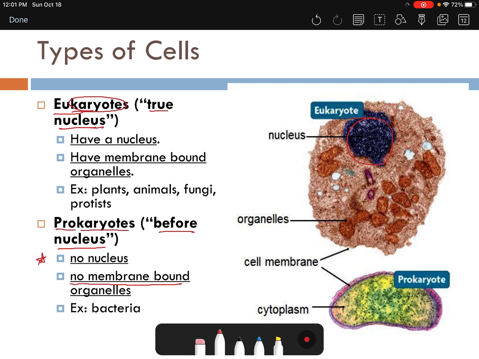And you can see here, one of the main groups is the bacteria. Everything else up here is a eukaryote, but bacteria are the only prokaryotes. And you can see there's not a lot of stuff inside here. Now, they still have genetic material, it's just that it's not organized into a nice, neat little nucleus. It doesn't have that membrane-bound structure around it.